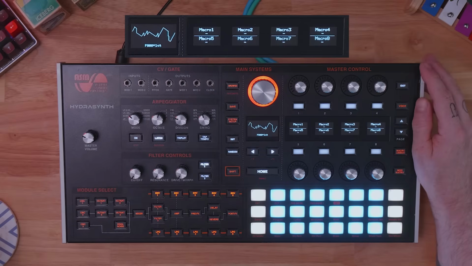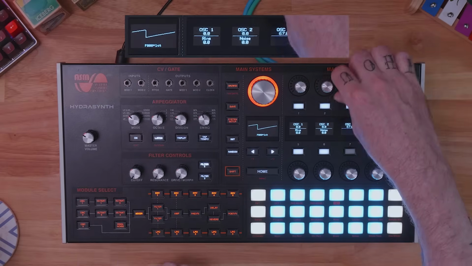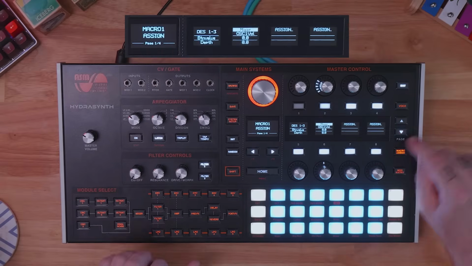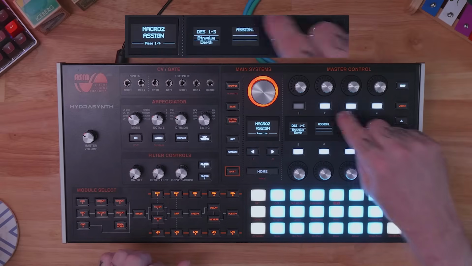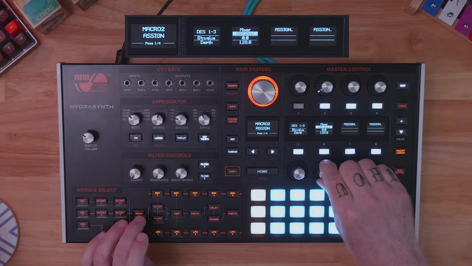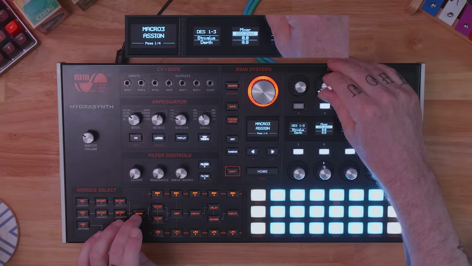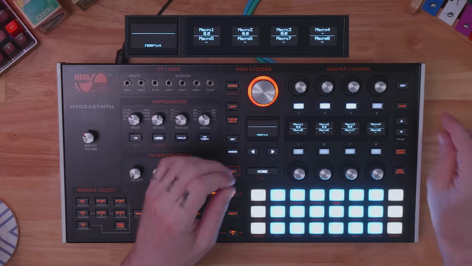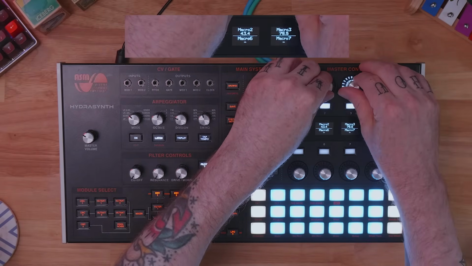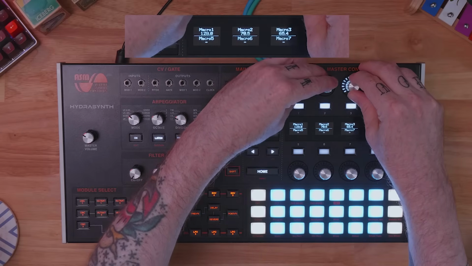So now that you have whatever sequences you want, you can do some really interesting stuff with them. I'm going to go into the mixer, turn all 3 of these down, and I'm going to go to macro, macro edit 1, assign mixer 1 volume. Then macro 2, assign mixer oscillator 2 volume, turn it up. And then macro 3, assign mixer oscillator 3 volume, and turn it up. Now these 3 macros represent my mixing of my sequences. You see? Does that make sense?